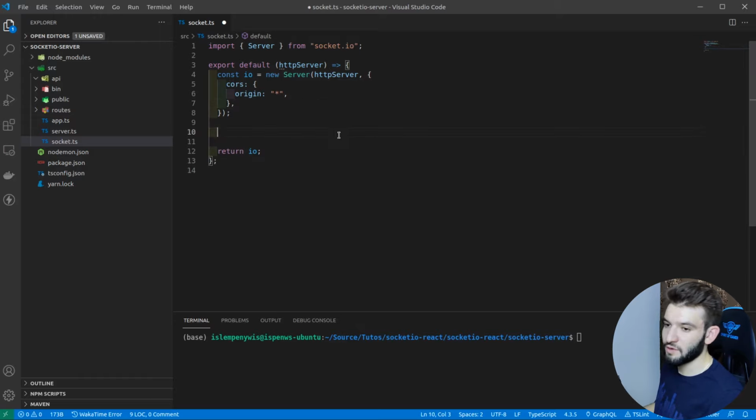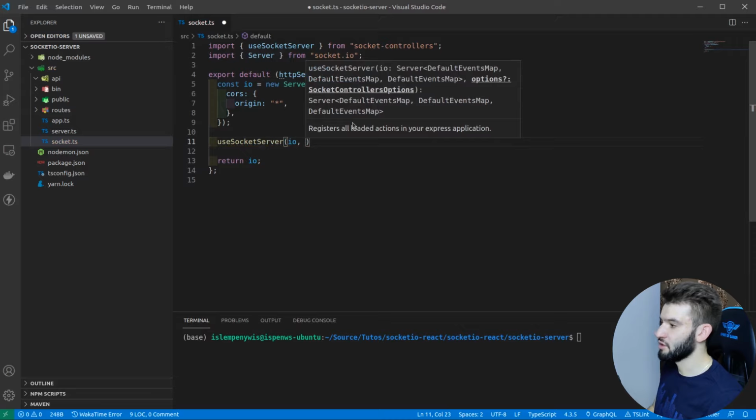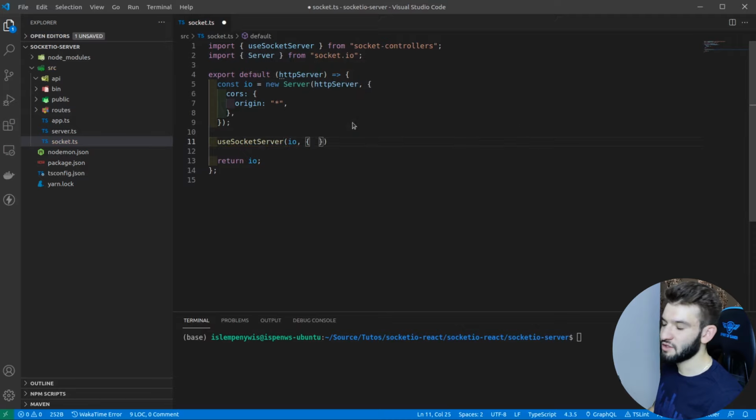Okay, so for this one, what we need to do is use socket server, and this one is going to be imported from socket controllers. What you need to provide it with is the actual IO, the Socket.io instance. And here it takes an object. Now this object has a controllers attribute. This controllers is actually a path where you store your controllers in your project's folder.